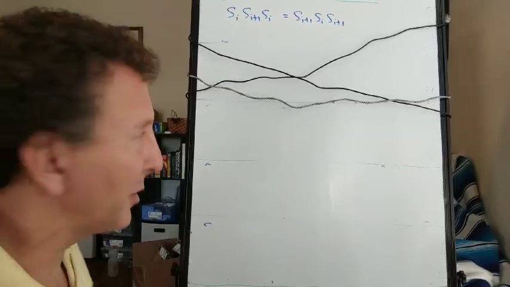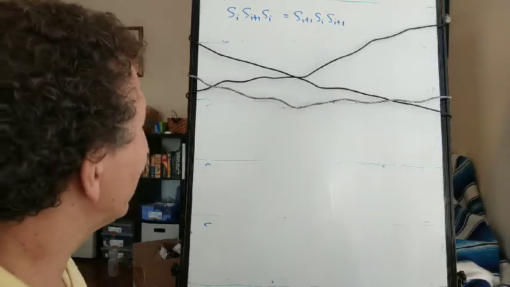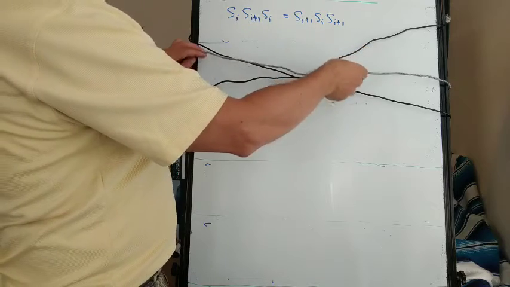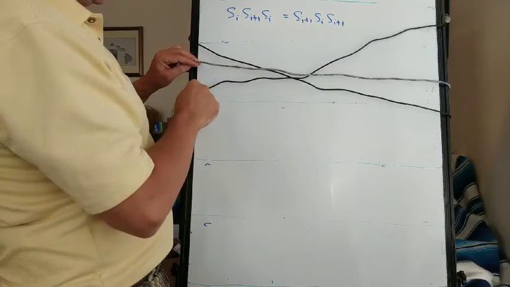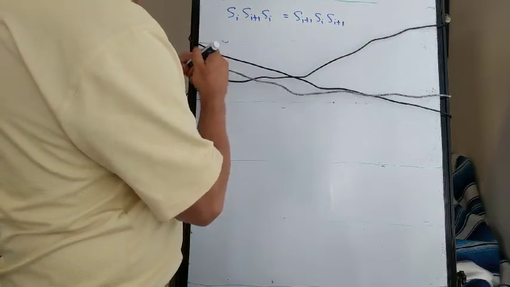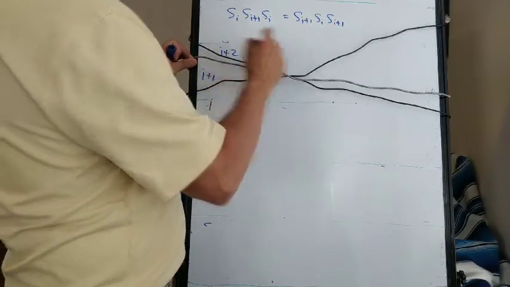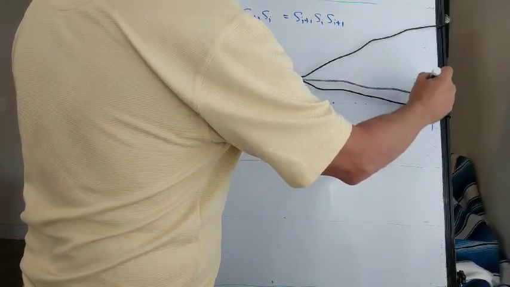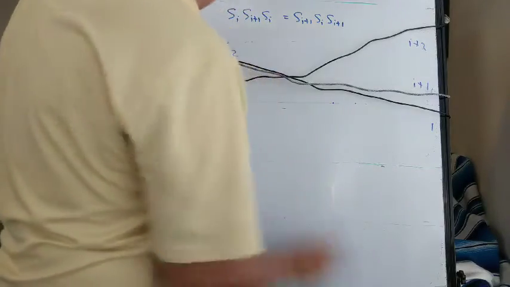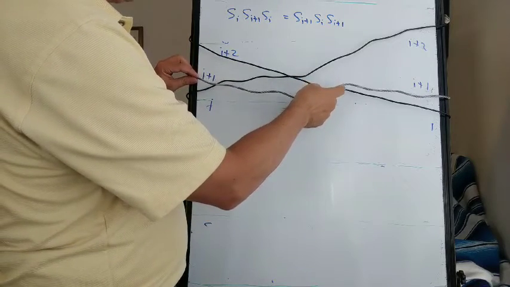Here's another way of looking at the braid relation. I put some wires up here, some actual cables here on the whiteboard. So we've got one wire going from position, let's say i to i plus 2. We have i, i plus 1, i plus 2. So we've got the black wires going from i to i plus 2 and i plus 2 to i, and then this black and white wire going from i plus 1 to i plus 1.